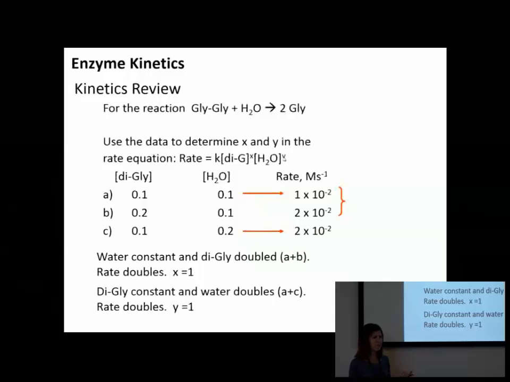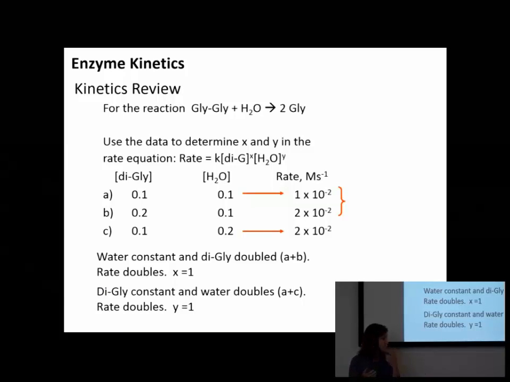Having it be first order means that the rate of the reaction depends proportionally upon the concentration of the substance. So if it's zero order, then it doesn't matter if you raise or lower the concentration. So it's not really in the reaction, right? If it's first order, then to me, it means it bumps once. If it's second order, it has to bump twice.